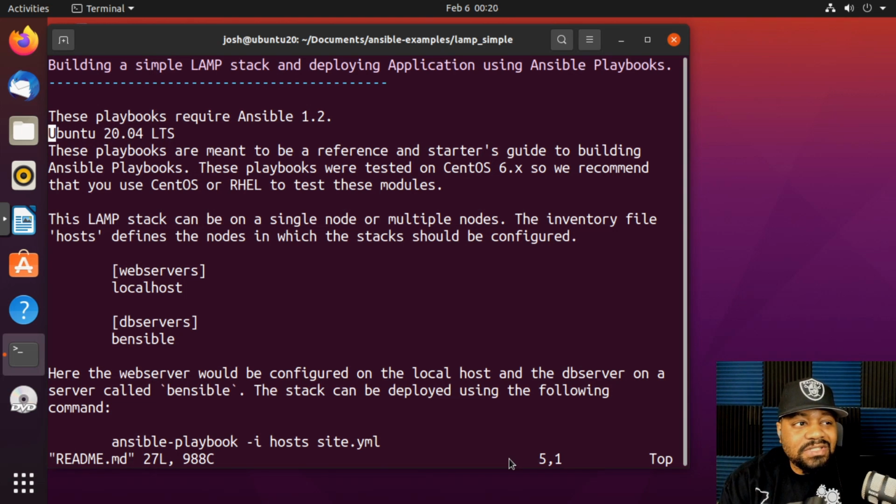Let's say we want to remove that LTS off the end of it. So let's go into insert mode, and then we can delete that text. Now let me show you how to quit and save at the same exact time, instead of just writing the changes out. All we have to do is press escape, and that'll get us out of insert mode, and then type colon and then W and Q. So W and Q will write changes and then quit the file.